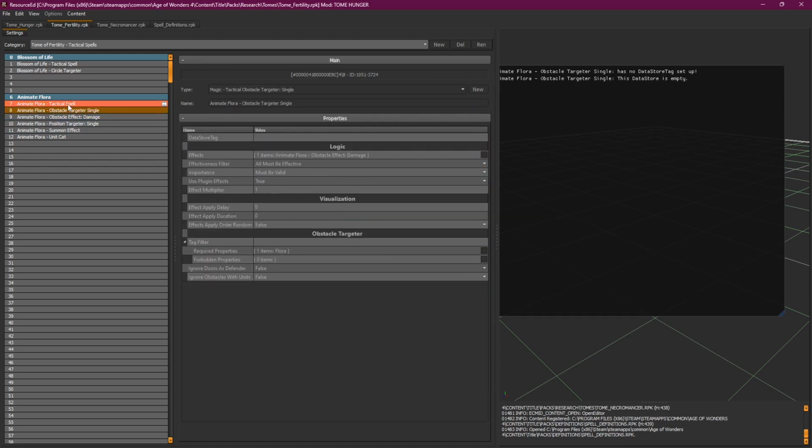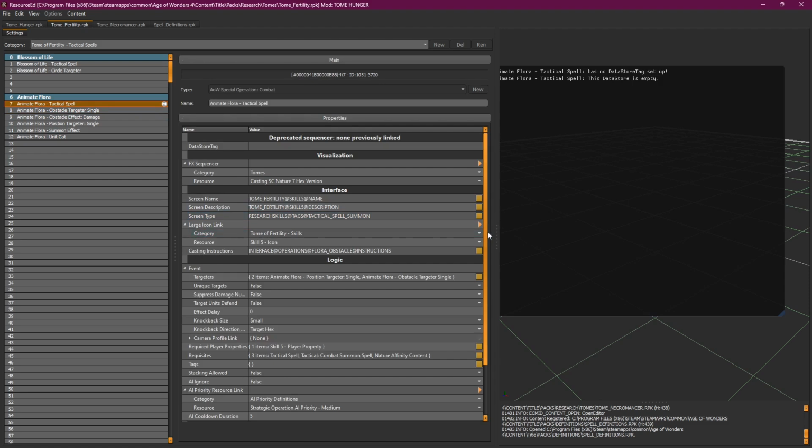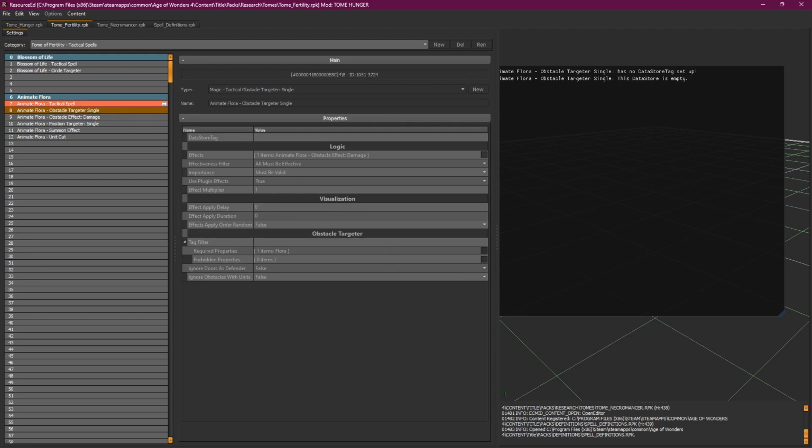What we have next, as we said, this operation and all operations or most operations have some targeters, and you can have multiple targeters. And how do they work together?